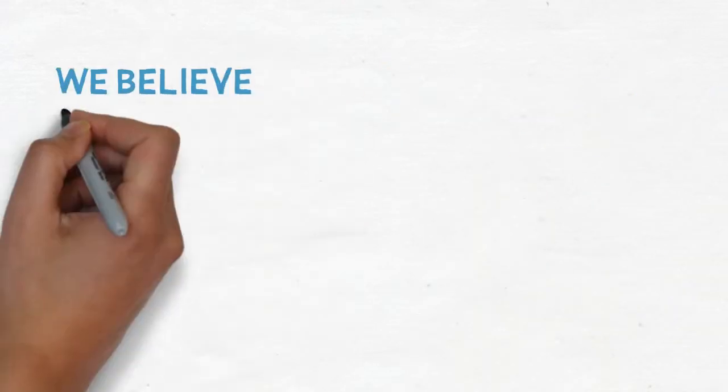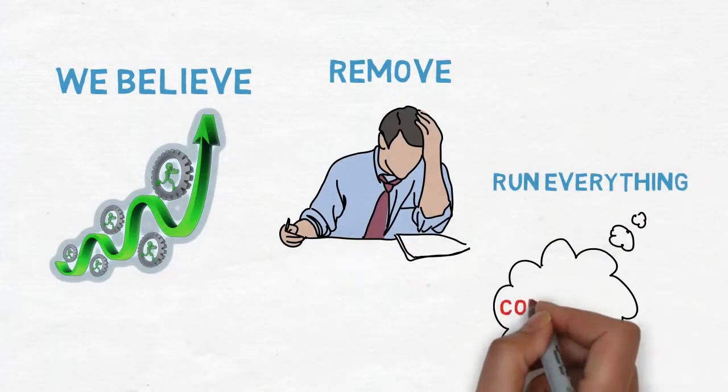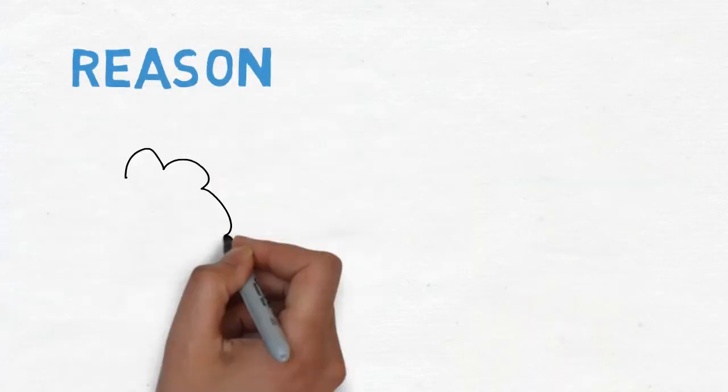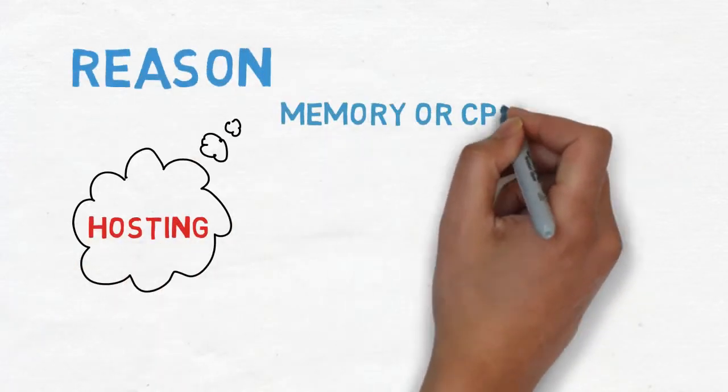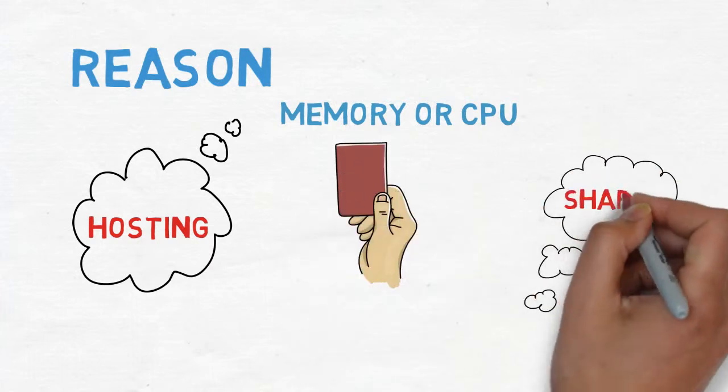So we believe in automation to remove emotion and then running everything as layers and then hosting those layers on cloud computing. The reason why we like cloud hosting is because your memory can go wrong, your CPU can go wrong, but your cloud stays up because it's made up of shared resources.